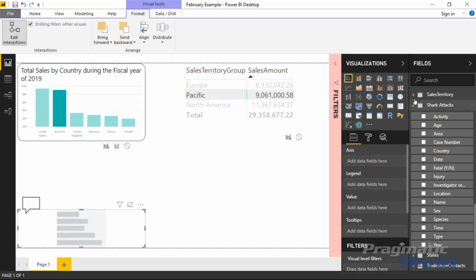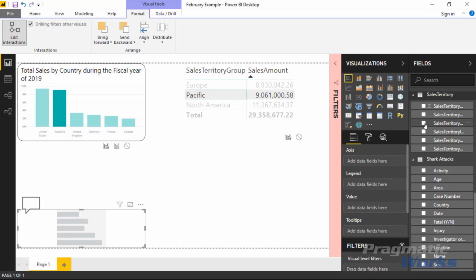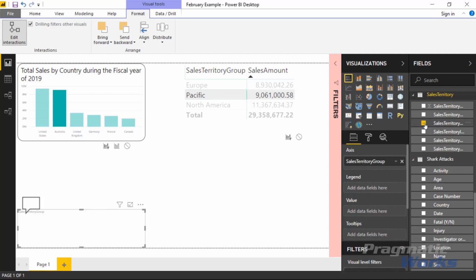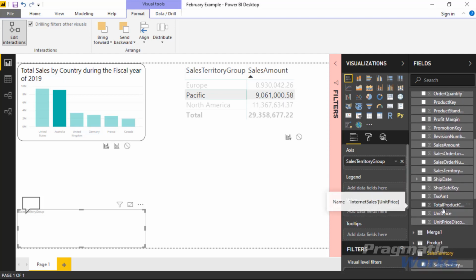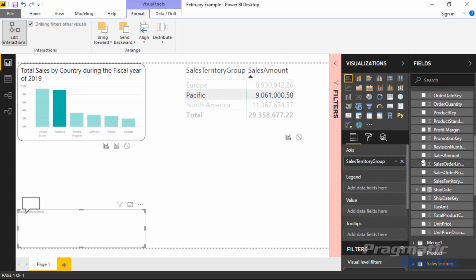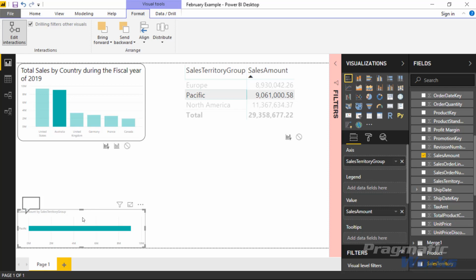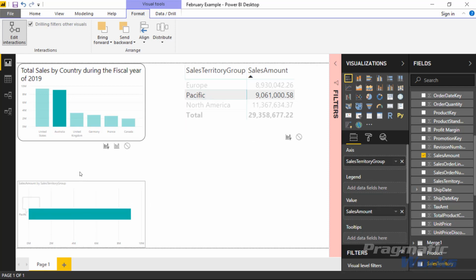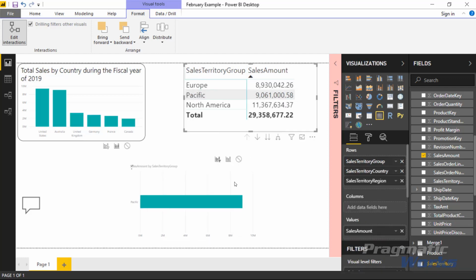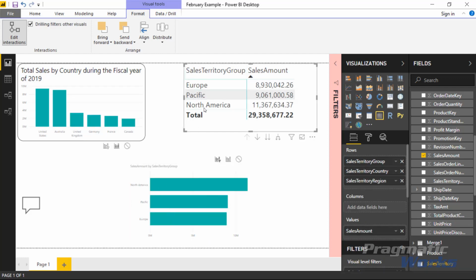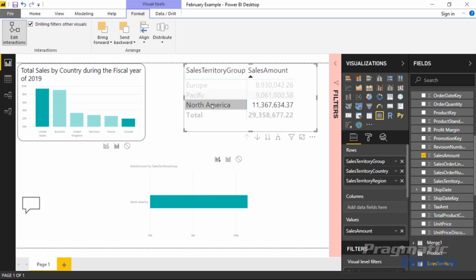So let's bring in our, let's see, what do we got here? Sales group, and then let's bring in the sales amount just to be able to prove out that this change did apply, like so. That's a great look, but actually, it proves the point. Absolutely. So if we look at this, you can see it didn't highlight the regions. If I uncheck this, you should see all regions. And when we selected this, it didn't highlight them. It actually filtered them by default, which is the interaction we're describing.